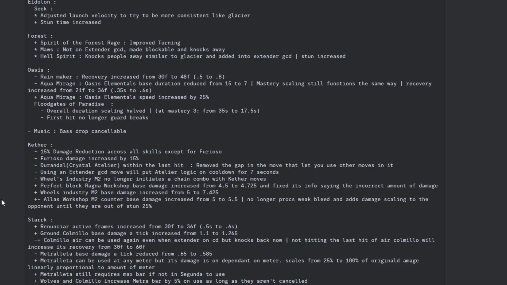Wheels Industry M2 no longer initiates a chain combo with Kevin. Oh my god, that is absolutely horrible. Why would they do that? As if M2s in this game are bad enough. You gotta make Kether's M2 already work. Okay.